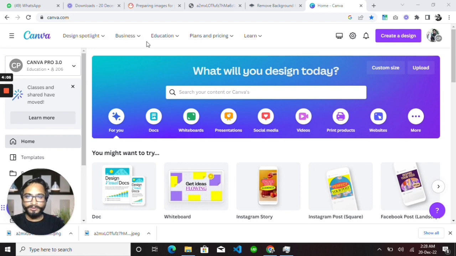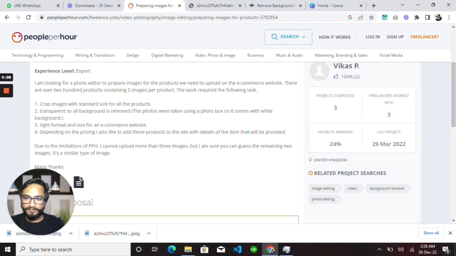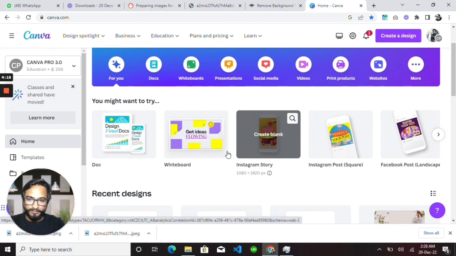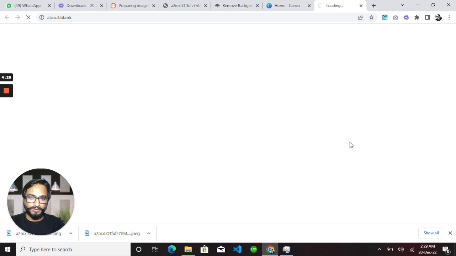The client did not give the accurate size, but the size should be square. So we will search here for square. Like 1080 was there in the Instagram square post, the social media post. So I will click on this.